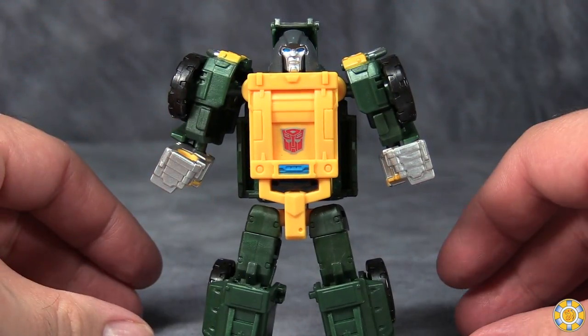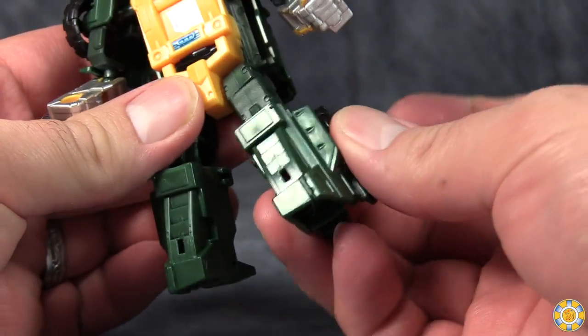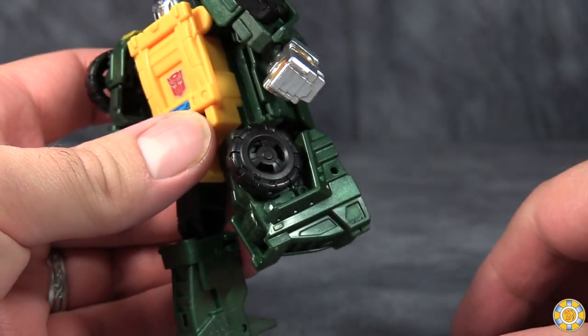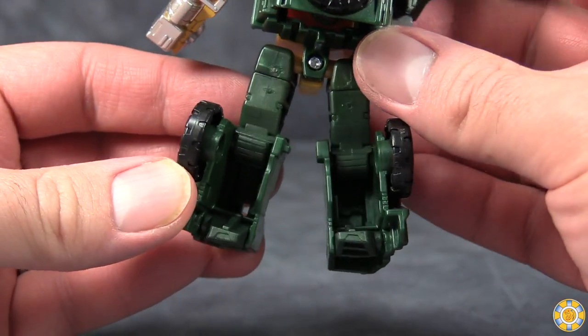Definitely feels like the original G1. Ball joints in the shoulders and the elbows, ball joint in the hip, swivel at the thigh, over a 90-degree bend at the knee. His heels are little feet that fold out.